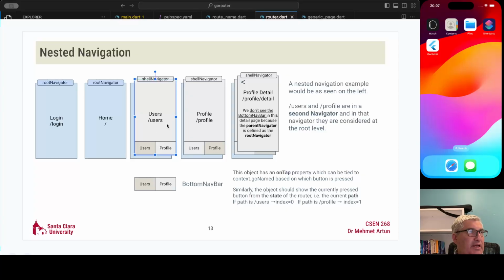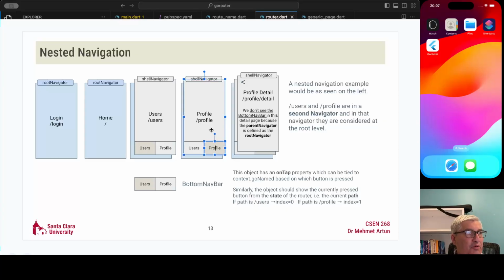But once I get to this user page, I'm basically living in a new navigator. So I can switch using this bottom navigation bar. I can switch between users and profile. And here, let's say I'm on the profile page, I can go one level up. For example, I can go to profile detail by clicking on a button that takes me there.